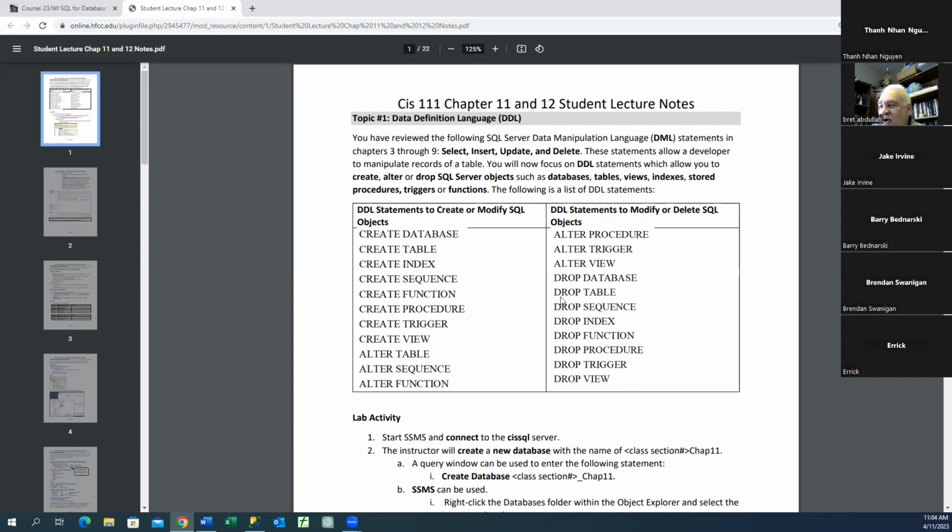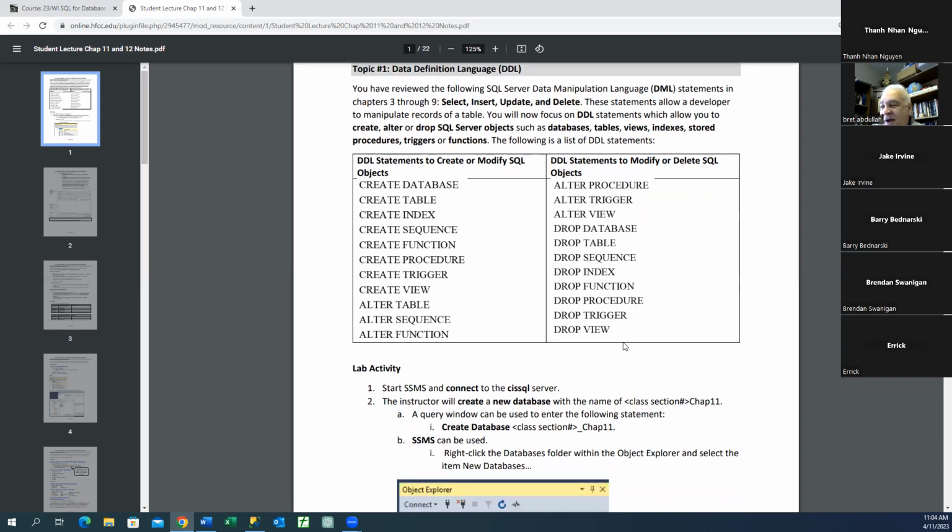And drop is deleting an object from the database. Very powerful commands. If you ever do a drop, make sure you're ready to do that, okay? I've run into some problems with that where I've had to sleep overnight because I dropped things I didn't want to drop. All right, and of course, make backups.